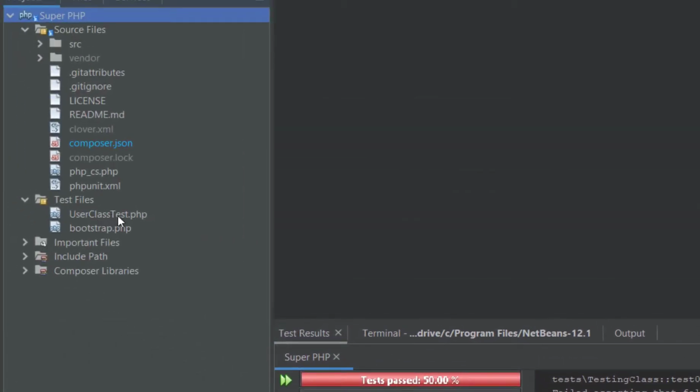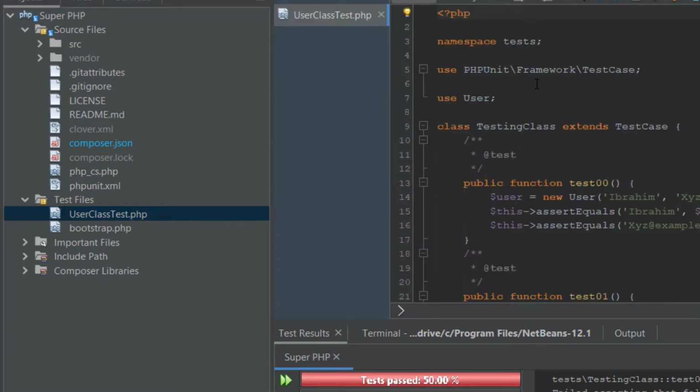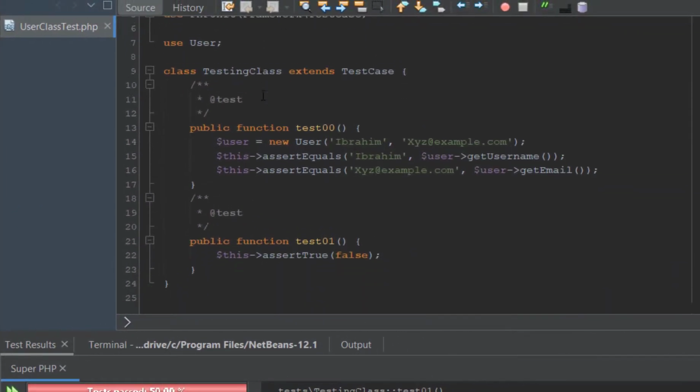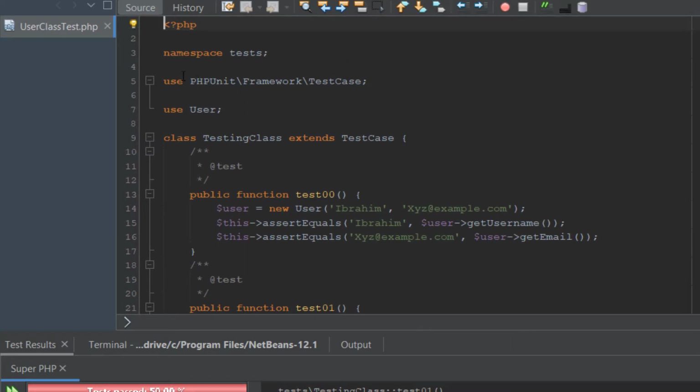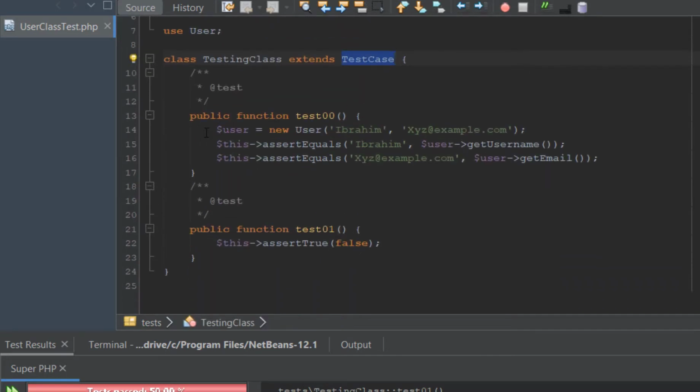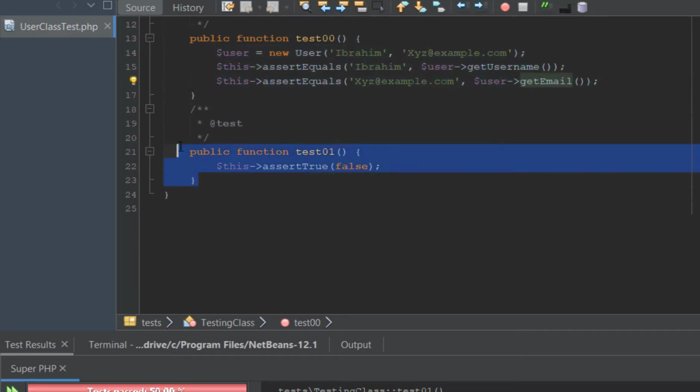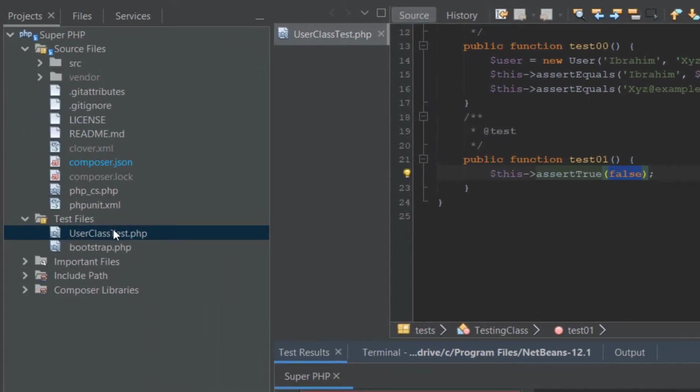Let's open our test file, this one. It is a very simple test that uses this class. Basically it extended. We have one test in here which will pass for sure, but in here actually I have a test which I made to fail on purpose. Just trying to assert that false is true, so this test will fail for sure. What else? This is one of the test files, you can say.